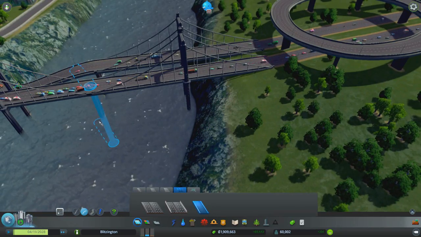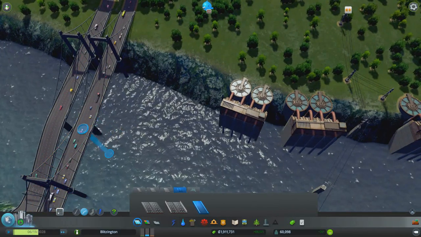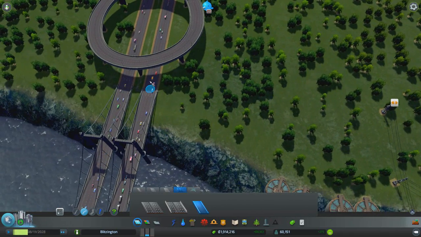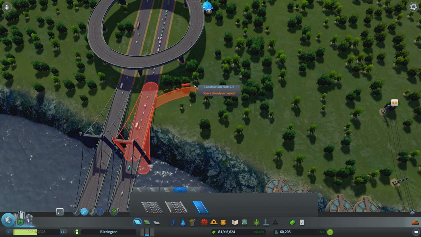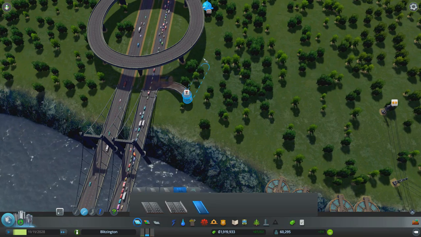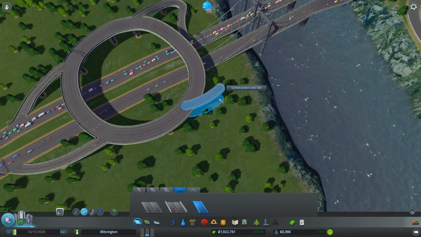I bet if I do it from here, this could be amazing. Can I get a road out of this? I don't know if I'll be able to get a road out of that. Could maybe, out of this. Yeah, I can't get it through that bridge. Oh yeah! We did it! Oh, the Donut of Death is the name of this thing.